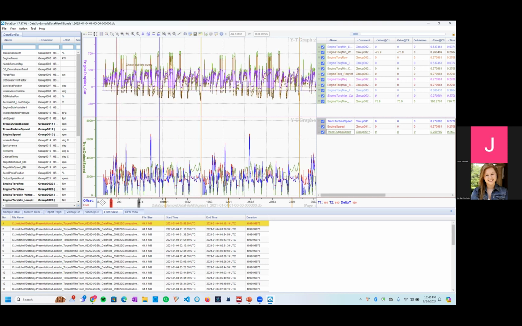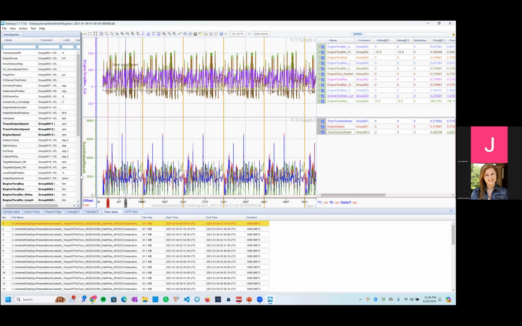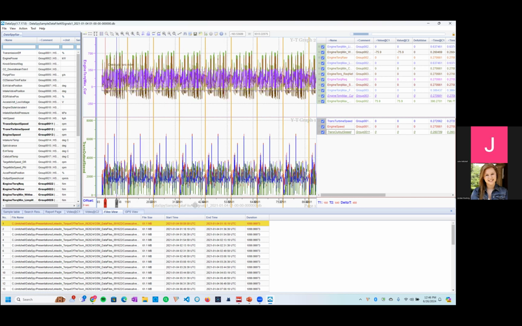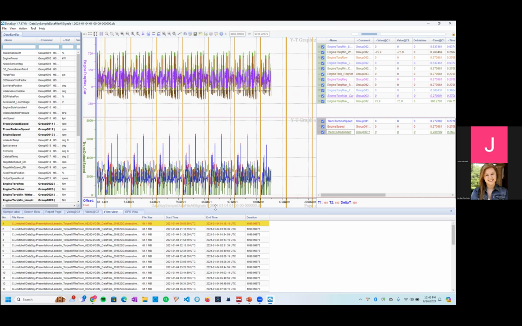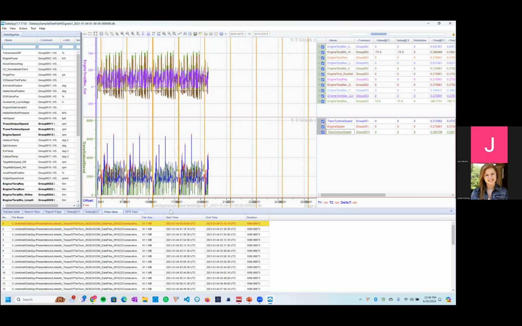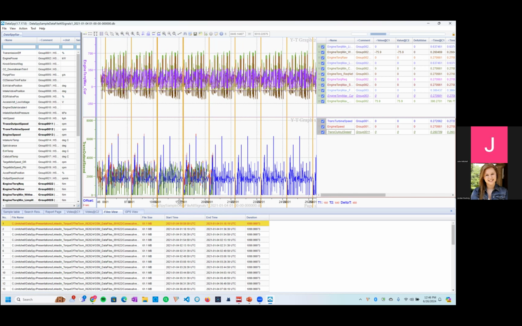So as I scroll out, it just opens up a bunch of files, and the time always shows you how many seconds since the start of the first file that I opened. And so here, if you look, there's these two files that have thicker borders than the others.